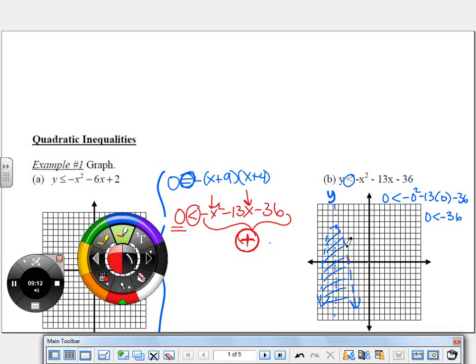Right, this would be the part of the graph where the values came out to be positive, right? I plug in this x, I get something up here. I plug in this x, I get something up here. I plug in this x, I get something up here. But once I get here and I plug in this next x, I get something down here, and it's not going to work anymore. Okay? So the solution to this, what are the x values that if you plug them into this equation, you get stuff bigger than 0, or in other words, 0 is less than what you plug in?